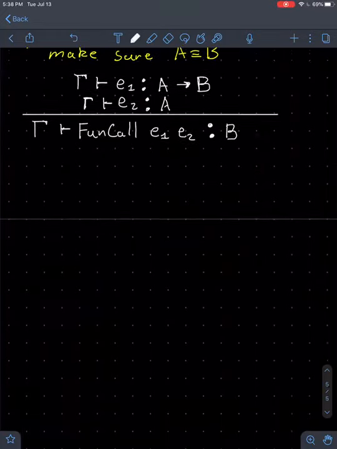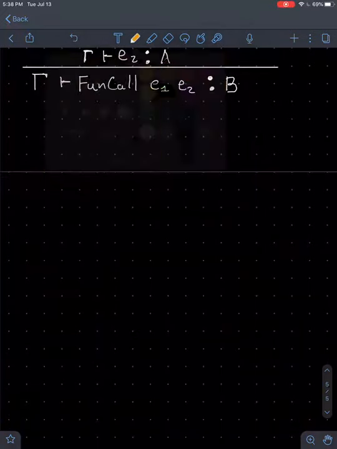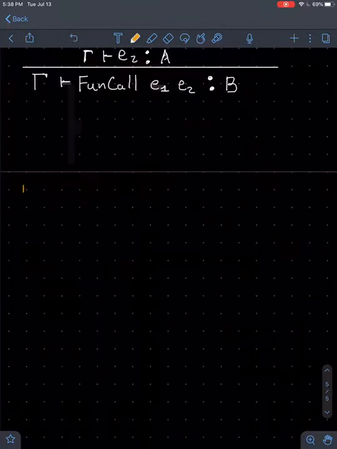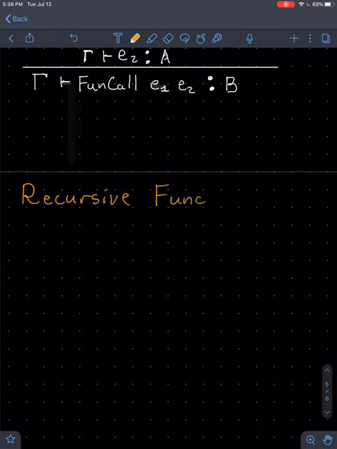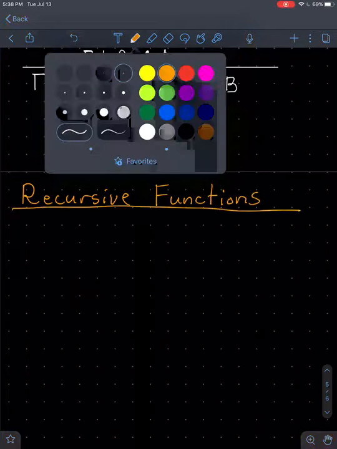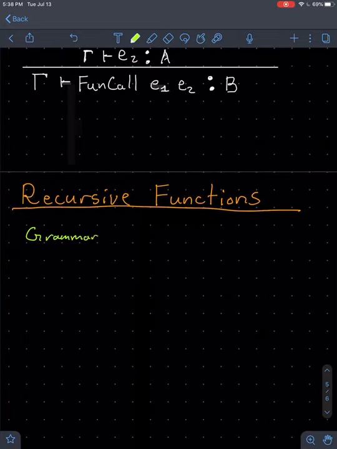Okay, so let's get on to our last rule, which is recursive functions. Now, this is the really nasty one. And then a reminder of our syntax again. So we have grammars. The grammar for recursive functions was let rec, and then let rec took first the name of the function, and then the type of the function.